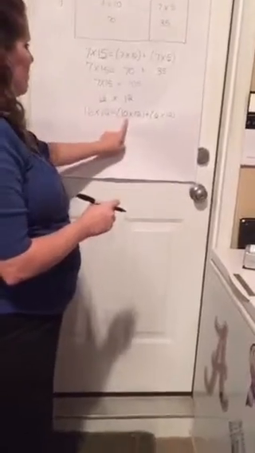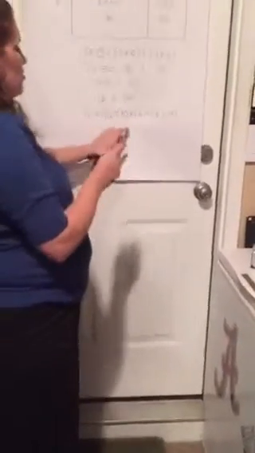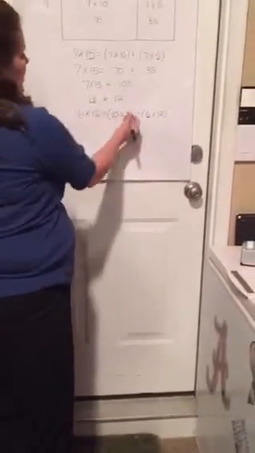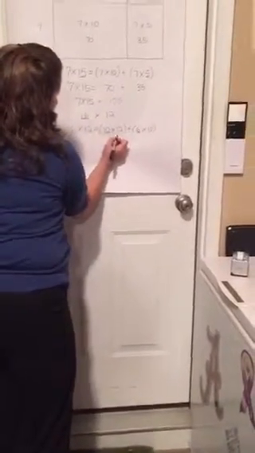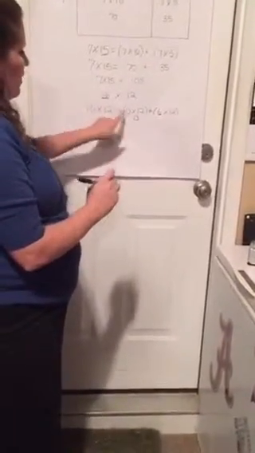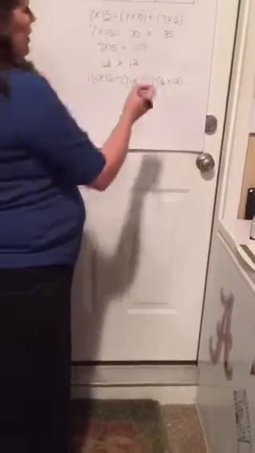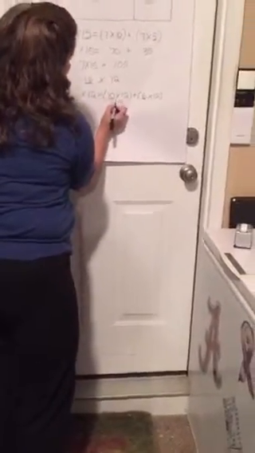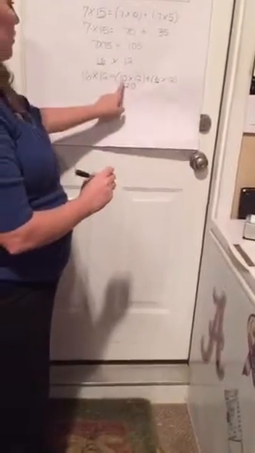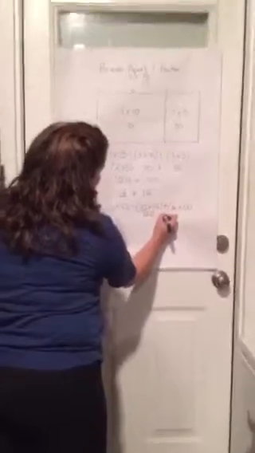Whenever we're multiplying by multiples of 10, we know that anything times 0 is going to be 0, so I'm going to have a 0 in my ones place. Then I'm going to multiply 10 times 12. 10 times 12 is 12 tens. So 12 tens equals 120. So now I have to solve for 6 times 12.